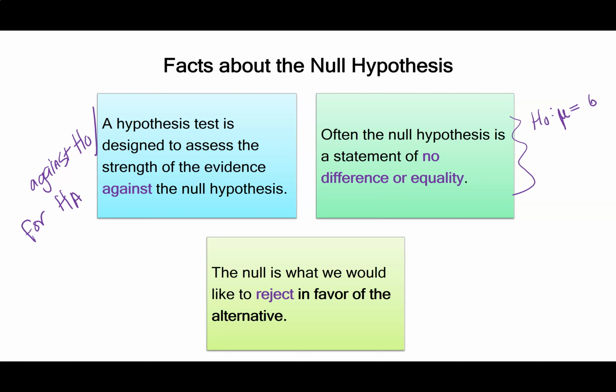Typically what we're interested in doing is rejecting the null and saying, let's go with the alternative. We like the alternative now. We've gotten enough evidence that we don't believe the null anymore, so now we believe that the alternative has to be true. That does mean that we have to set it up so only one can be true at a time. They can't really be overlapping.